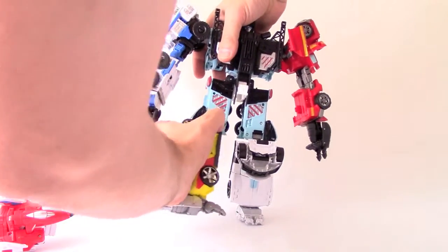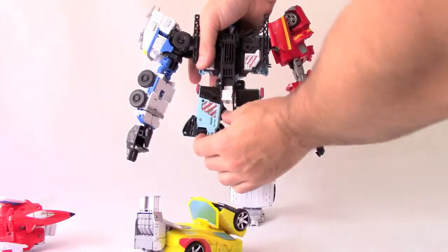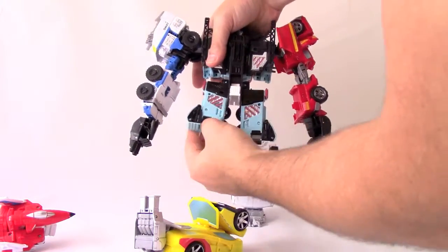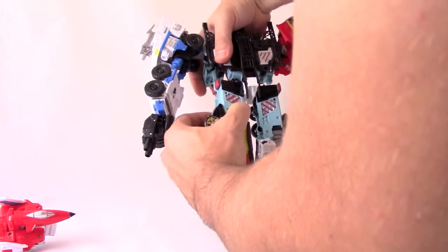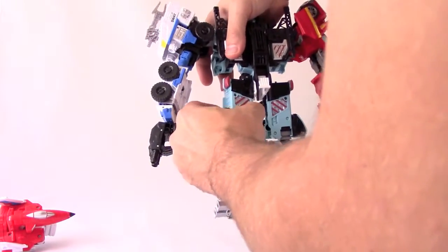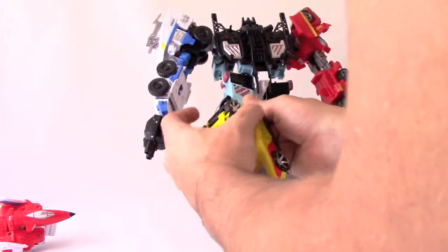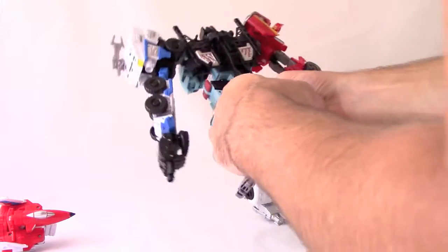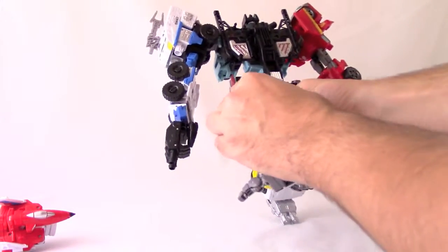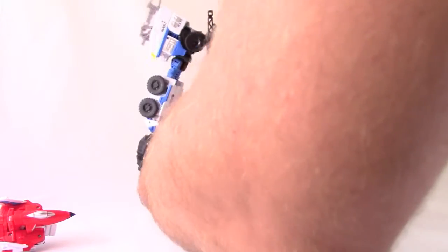Like I mentioned in the past, I think it's best to put these, and my Defensor has a problem. The spring mechanism here isn't very good, so I have to force it back. But put limbs on sideways, because it allows you to not have the ratchet working against you. Do it this way. Alright. And there we go.